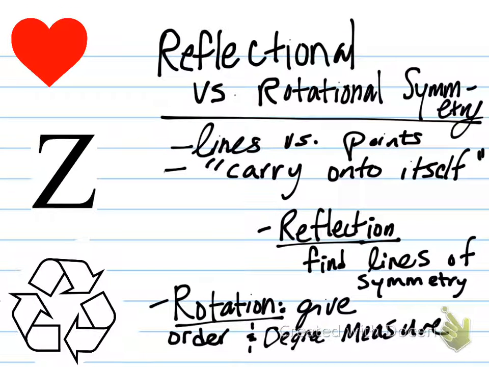So there are two major kinds of symmetries we'll be talking about, and they are reflectional and rotational symmetry. Sometimes they can overlap depending on how you look at things, but for the most part they're two different kinds of symmetries. The reason they differ is because the symmetry could occur along a line, and that would be a reflectional symmetry. That's the classical butterfly case.